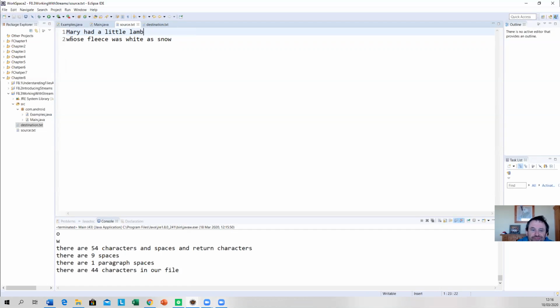So yeah, just something to do with. If I go like that, we're getting 43 characters in our file, which is right. If I put in that guy, we're getting 44 characters in our file. And even when I do this, I'm still getting 44 characters in our file. So no matter what you do, I suppose the upshot of this is don't use the text editor in Eclipse. All right?